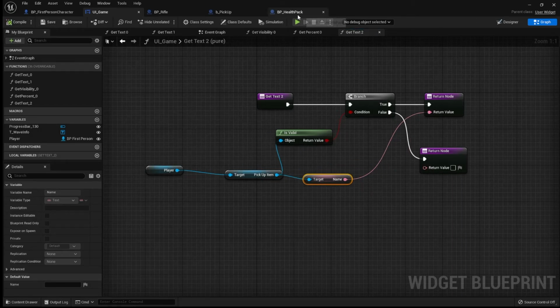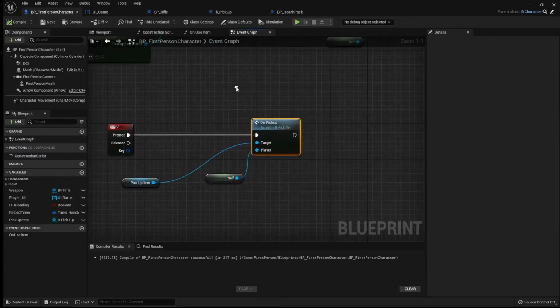But if the item is picked up, it would be nice if we could check to see if any other items were there in the overlap. So maybe let's do that.